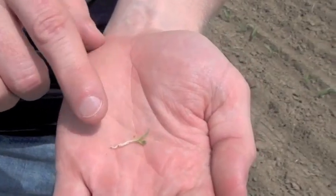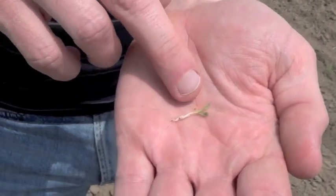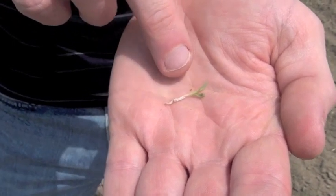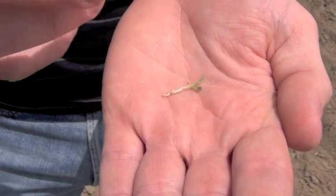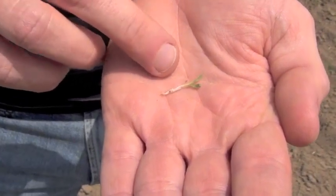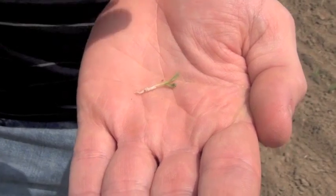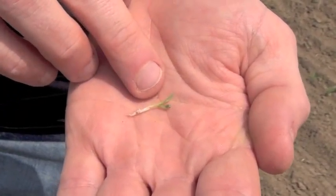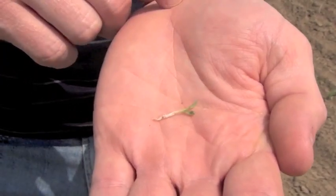Here's an example of a soil-applied herbicide where it's been dry with not a lot of moisture to activate it. You can see this annual grass has just come out, and there are symptoms on that grass plant of taking up herbicide. If we get a good half inch to an inch of rain in the next 24 to 48 hours, that might be enough for this plant to take up a little bit more and die. But if it stays dry, it's probably going to come out of it, and we'll know once we see another leaf or two of grass come from that point.